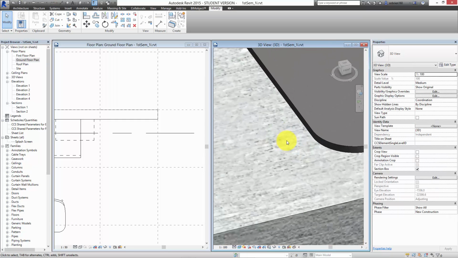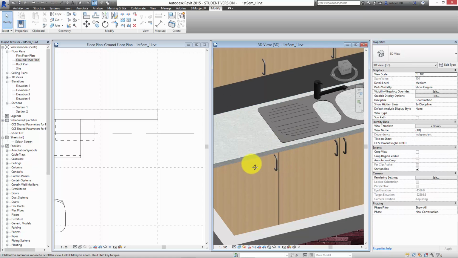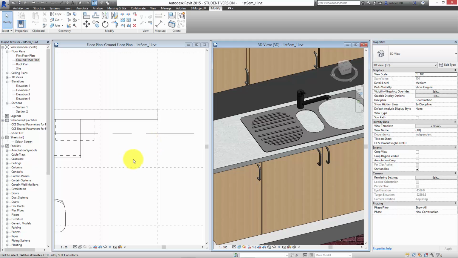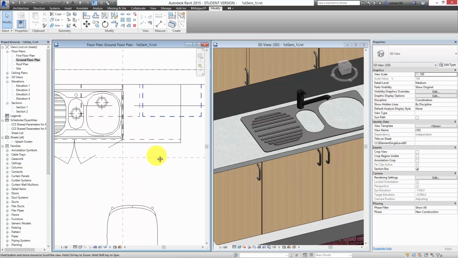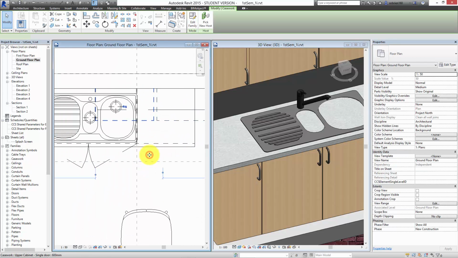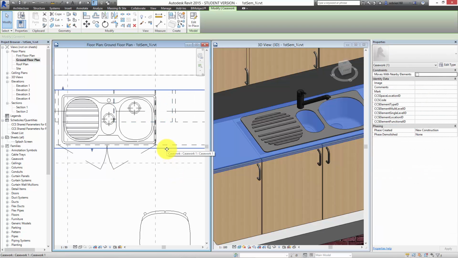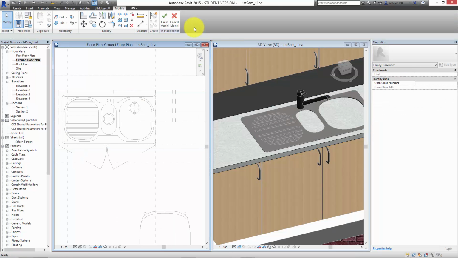Well, you see what I forgot to do there? I forgot to put in the opening in the center. So the concrete has come right through. So let's go back into it again. I'm going to select the counter we've just made in here. Oops, I'm going to use tab. There we go. Then we go back to edit in place. Select it again. Edit extrusion.